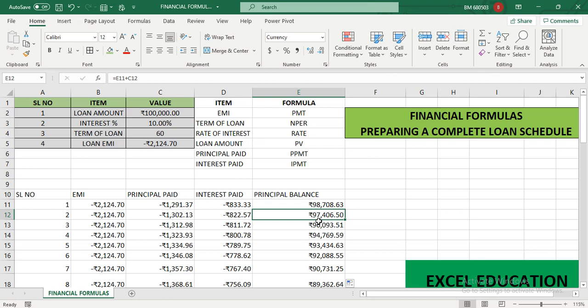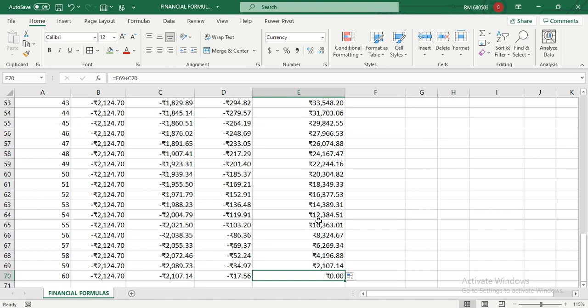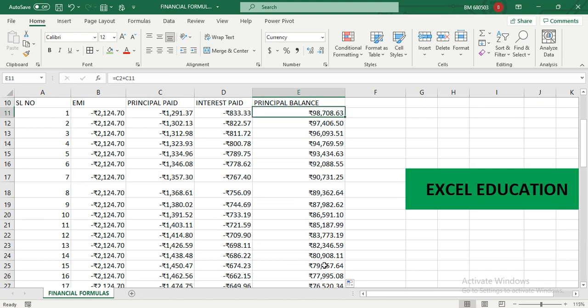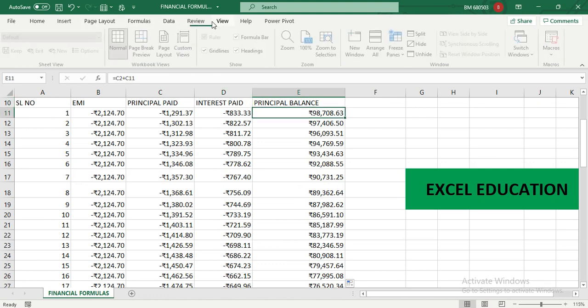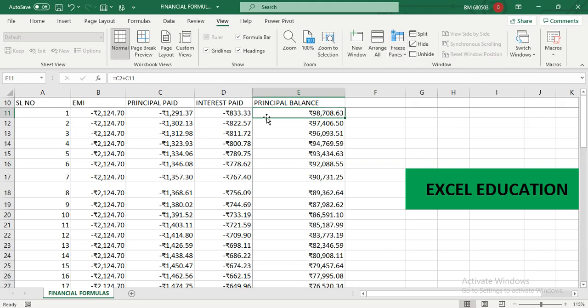Now, if what I have prepared is right, at the end of 60 months, the value should be 0. Let us try to understand by going to the 60th row. Yes, as you can see, the 60th row tells us that the principal balance is exactly 0, which means that our loan schedule is perfectly right. All right, so you can verify it by seeing the penultimate month, where the principal outstanding is there. I'll just freeze this for a moment so that you can better see it. Freeze pane, yes, all right.